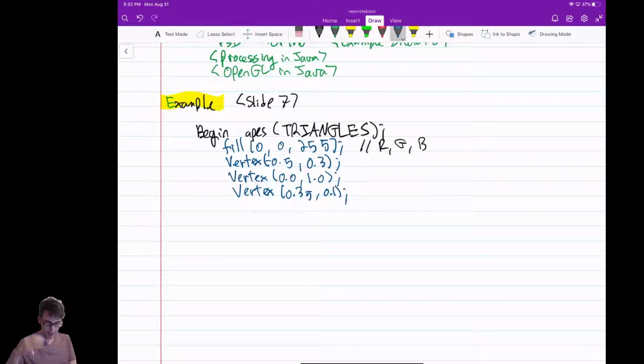Okay, so I tell it begin shape, let's fix that. So I give it some shape. I tell it this: I'm going to give you some data, OpenGL, and it's going to be for triangles. So I start my shape, I set a fill color, and I send it 3 vertices. How many vertices are in a triangle? 3. That's one whole triangle.